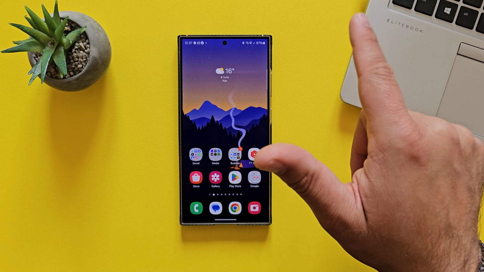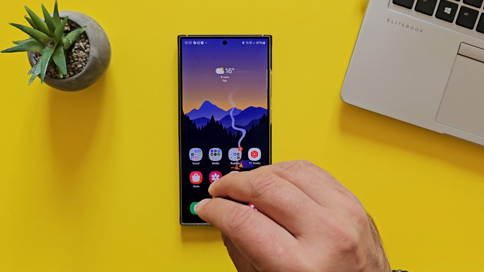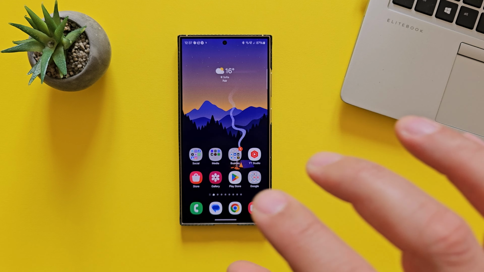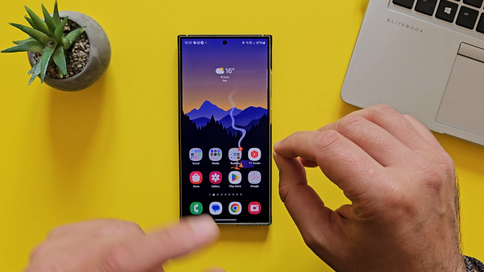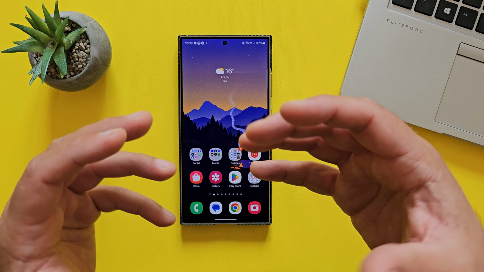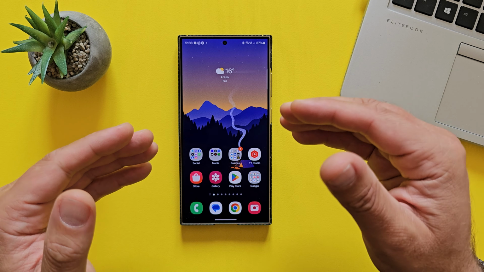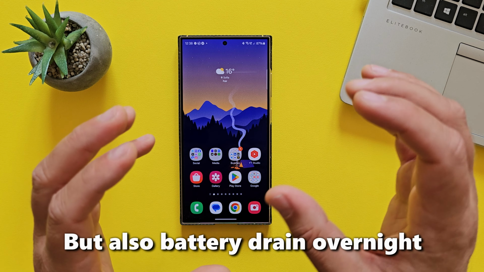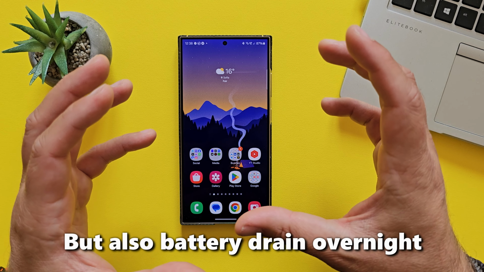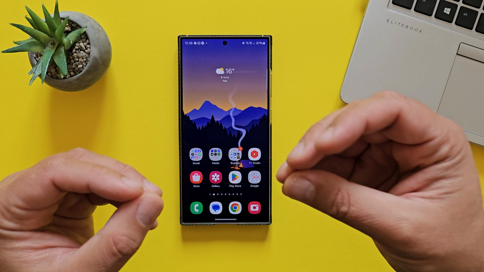In this video, I'm going to show you two things that I do believe are quite important. First is how to identify battery hogs, like what is really draining your battery, and then second, how to deal with this in order to optimize your battery performance. Battery performance means basically how many battery hours you're going to get when you're using the device. It's all down to this SOT or screen on time. But in order to understand what is going on, we need to understand what is really draining the battery.